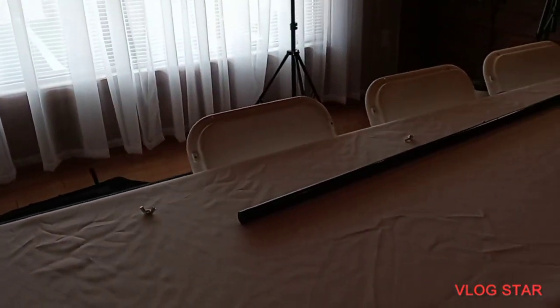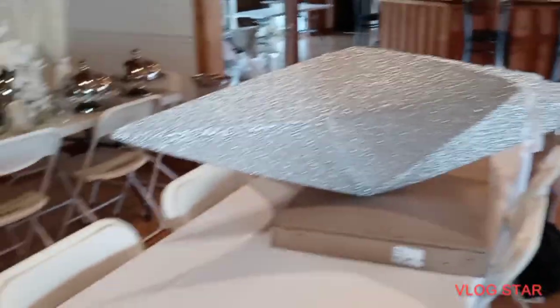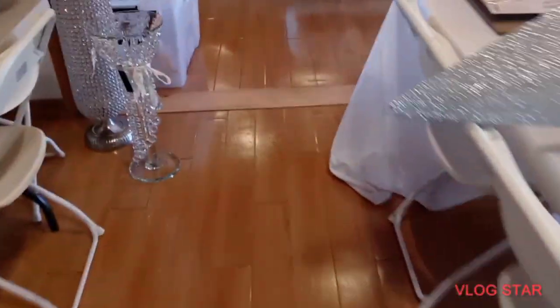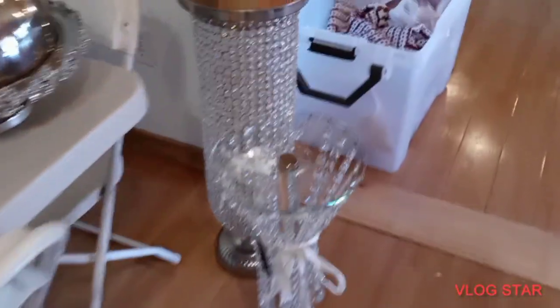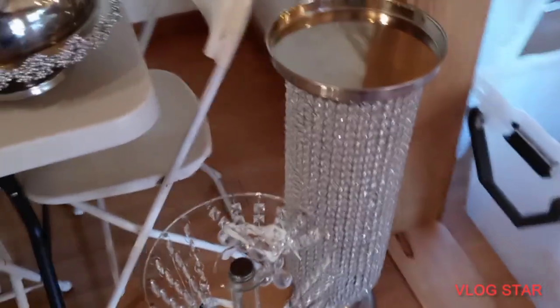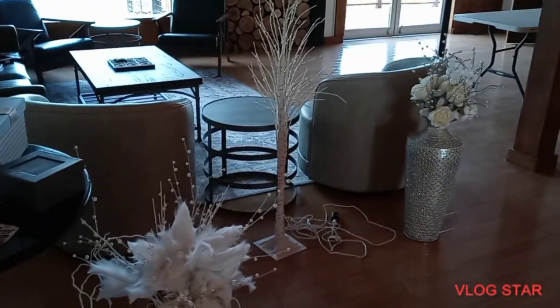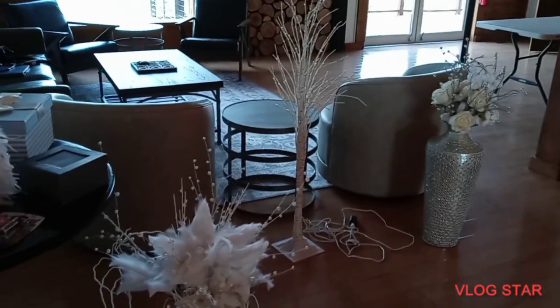And, oh, by the way, the theme is, did anyone guess the theme? I have a big star right here. So I have stuff scattered everywhere. So we're going to get started.